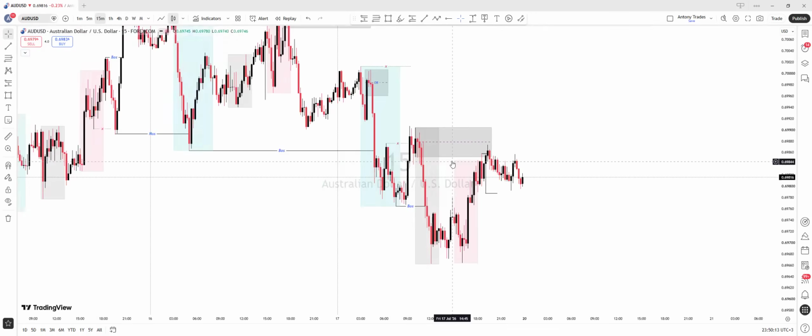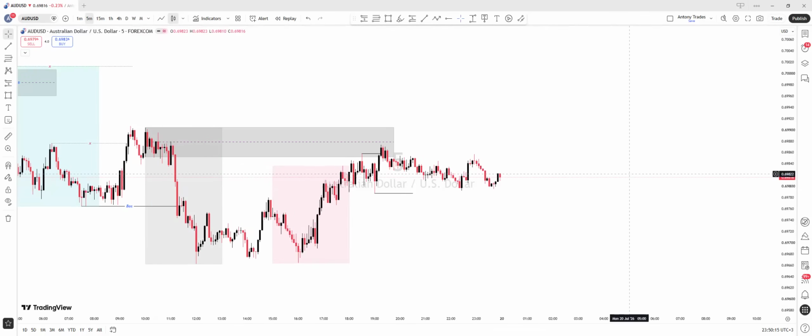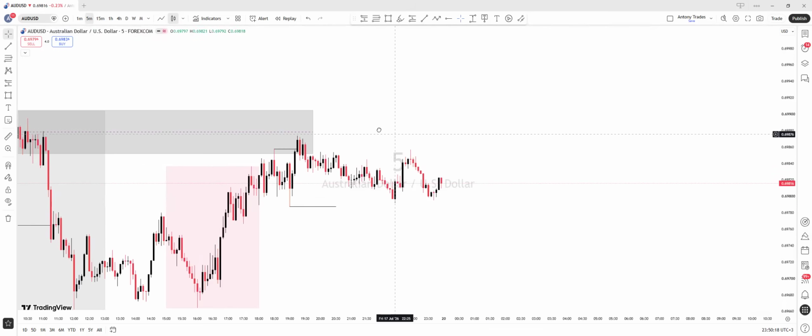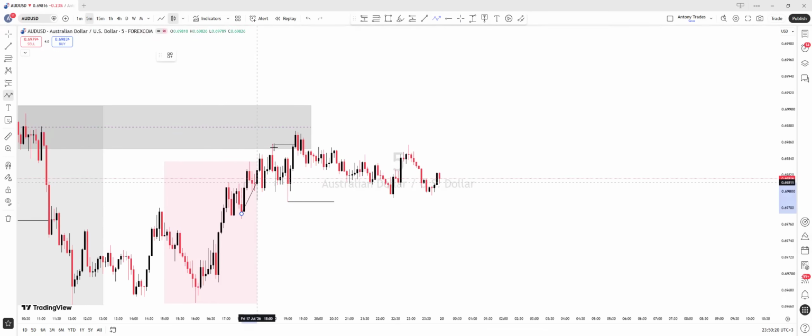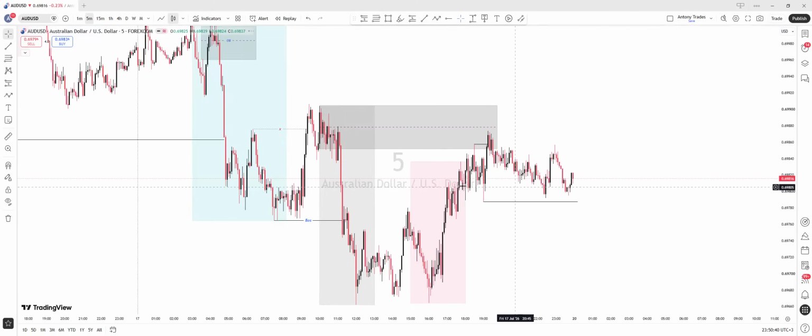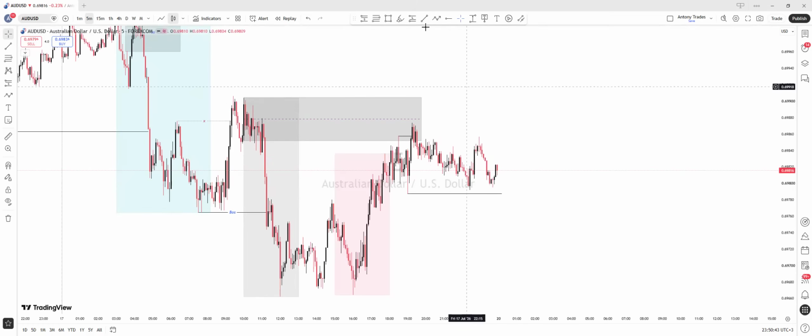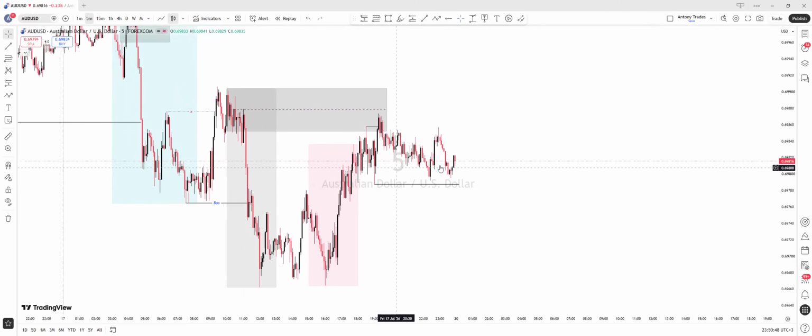So if you'd like to wait for confirmation, then you need to go to the 5 minutes time frame. And from the 5 minutes time frame, what are we waiting for? We are waiting for an M formation. You can see you have a push, pullback, a break to the downside. So we are anticipating to see this low being taken out. If the market breaks below this low, then that will be our confirmation, guys. We'll be looking for a pullback, and then we take our trade to the downside. But currently, market has not yet shown us an intention of giving us a change of character. So without that change of character, no entry, guys. That is how serious you should be as a trader.